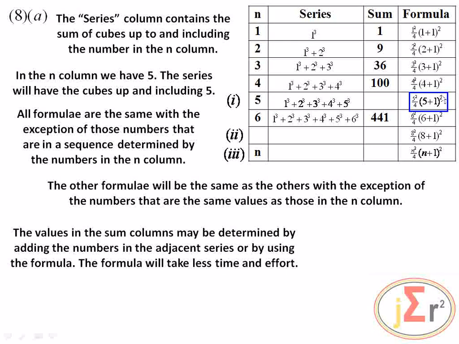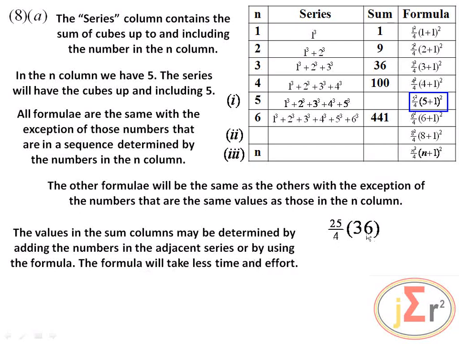We need to put the sum right here. So we could find the sum of 1 cubed, 2 cubed, 3 cubed, 4 cubed, all the way to 5 cubed. But I think that we may progress a bit more efficiently if we make use of the formula that we have right here, or this one. 5 squared over 4, 5 plus 1. 5 plus 1 is equal to 6. When we square that, we get 36, and we have 5 squared is 25. So 25 over 4, 36.